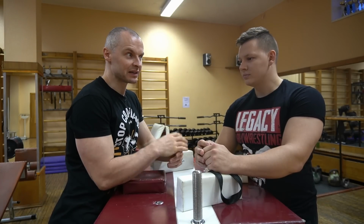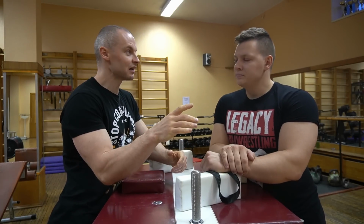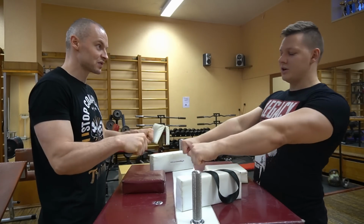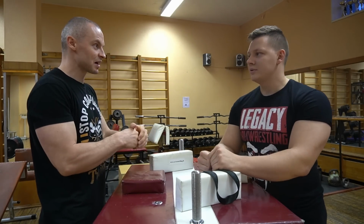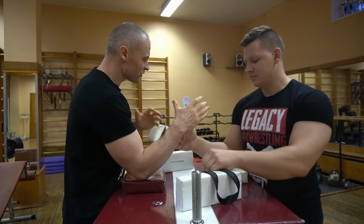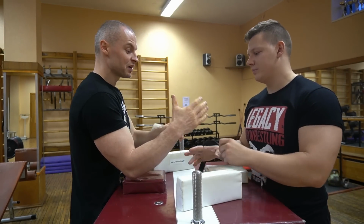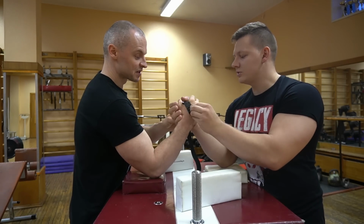In a strap, what's the difference? We can compare it somehow with even a deadlift. If you do a deadlift holding classically with the fingers, or you're doing it with straps. It's not directly the same, but for fingers, it's almost the same. In a strap, we'll put a strap around again.